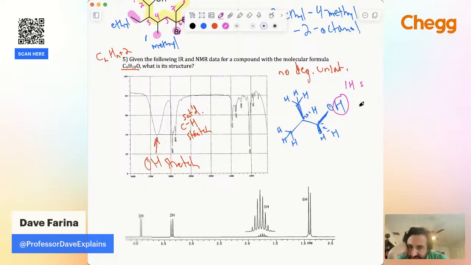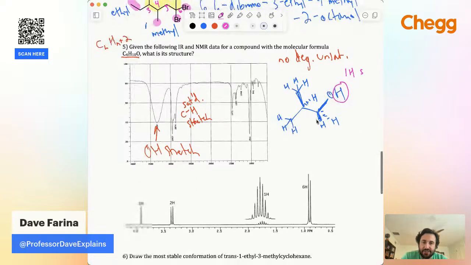That just happens to typically be the case for hydroxyl protons. Over here, we've got a 2H doublet, right? We've got one proton next door, so that's going to end up being a doublet. Then we've got a 1H multiplet. This is going to be exceedingly heavily split, right? We've got 3, 6, 8 neighboring protons, so we're looking at upwards of 9 smaller peaks.